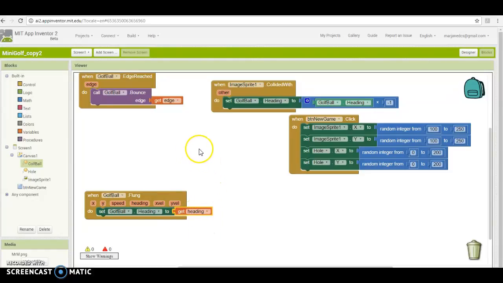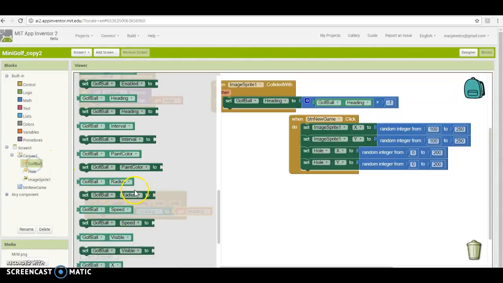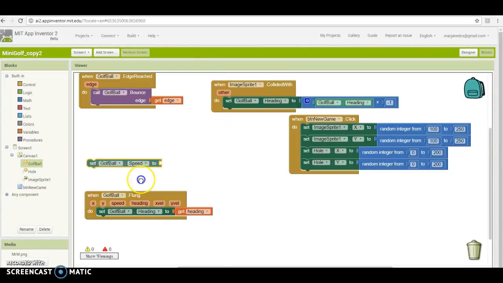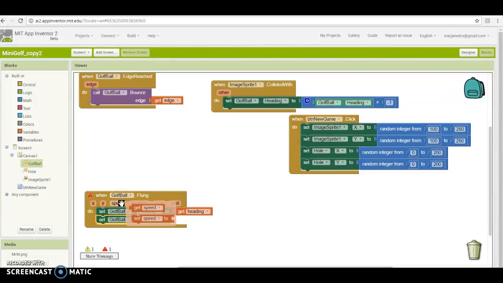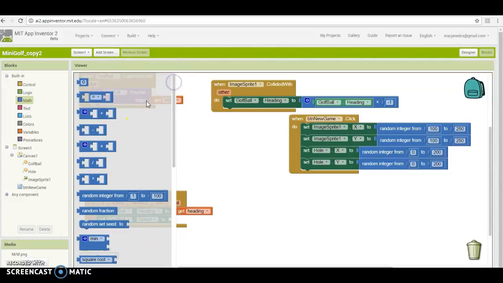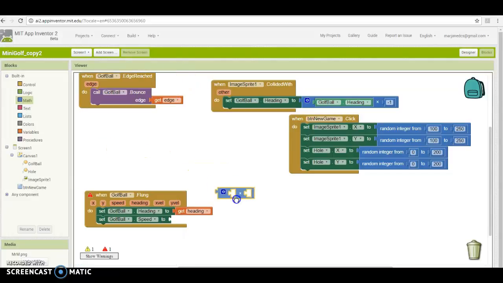And then we also want to set the speed of the golf ball. So also from the golf ball, we need to go down and find the speed property, set golf ball speed to, and if you only set it to the speed, it's going to be too slow. So what I need to do is multiply by some number. So let's just go to math. Again, I'm going to use the multiplication, and let's say maybe I can just multiply it by 6.